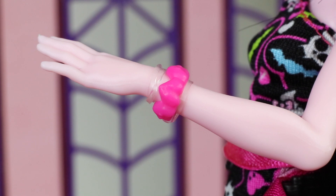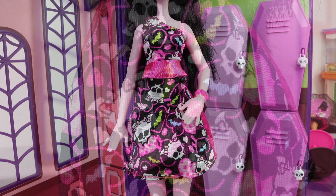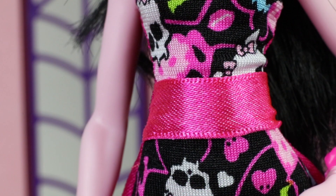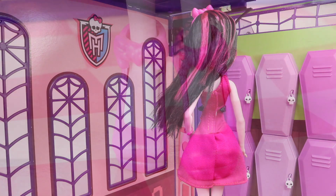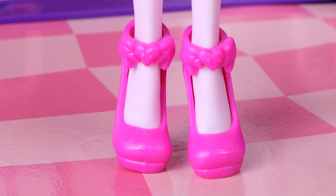She also comes with a matching pink bracelet with hearts all around it. I really love her off the shoulder dress which is brightly coloured, and it also features her Skelette which has pink bows and fangs. Around her waist she's wearing a belt which is made from pink ribbon, and around the back it's done in a plain pink and also has a velcro strip going down the centre so you can easily remove it. Her pink shoes are very basic but they have the same heart and bat wings featured on her headband.